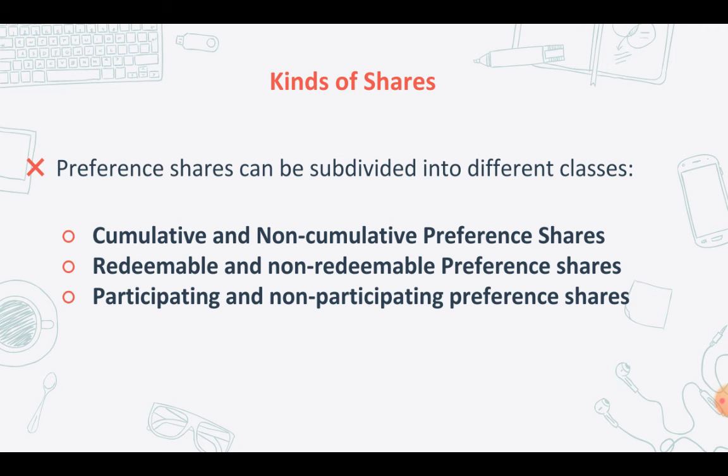Moving on, we have redeemable and non-redeemable preference shares. Now, redeemable preference shares are those the capital of which may be refunded by the company after a specified period of time. Meaning, if you have subscribed to, let's say, 10 lakh worth of redeemable preference shares, then after a specified period of time, those shares will be repaid back. Okay, that amount on your shares will be repaid back to you.